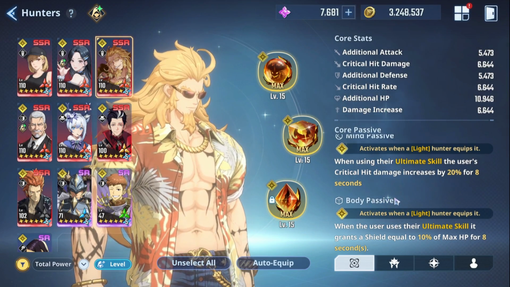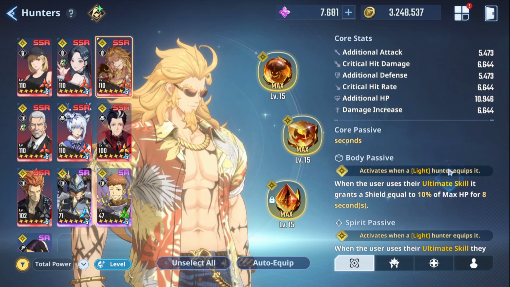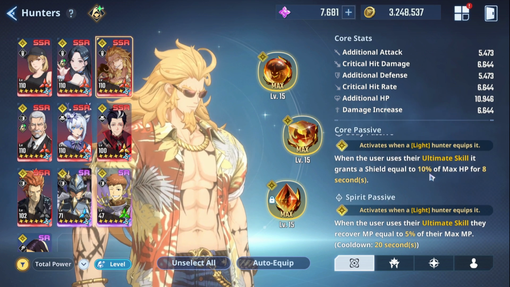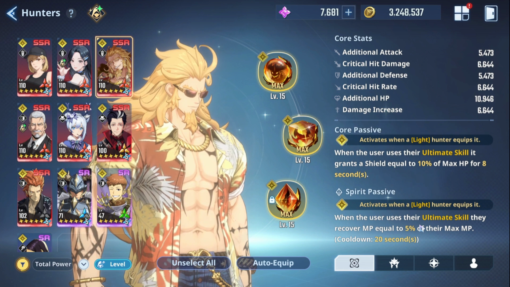Thomas Andre, I prefer to use full Nameless Demon setup. He ults frequently now. He also needs the shields for his bonus damage, and also the MP sustain here are all worth it for him.